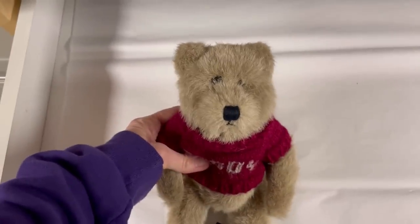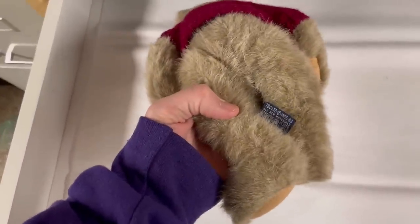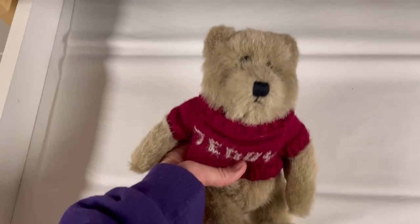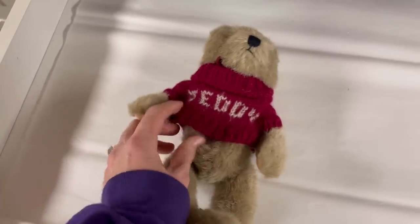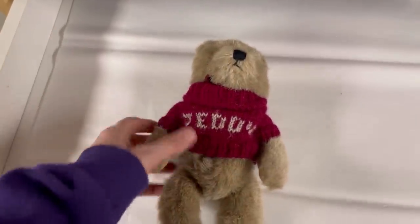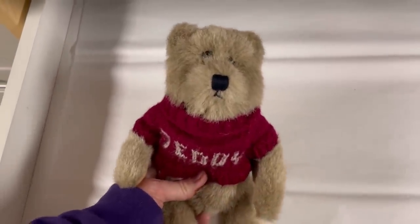All right, Boyd's Bears. Do I pick them up? Yes, if I can get them for a dollar or less, even without the tags, I will pick them up. Typically they are bread and butter. This one is vintage. I sold this for $10. The buyer was all in for $18.18. Now, if you can find the little Boyd's minis, those go for big money. I have a video on it and you should definitely check that out. They are still trending, still going for sometimes $100 to $200 a piece.